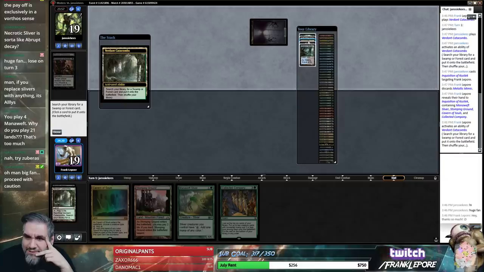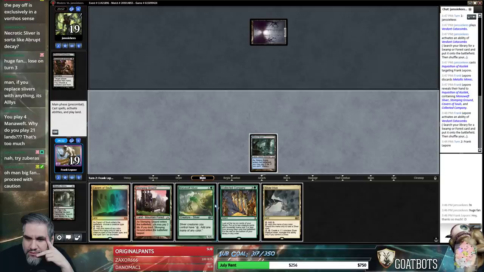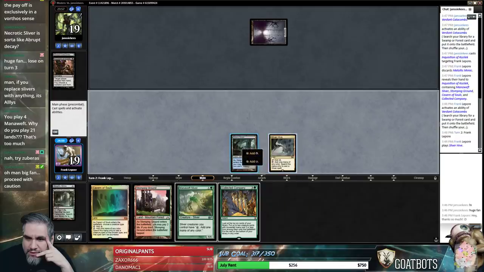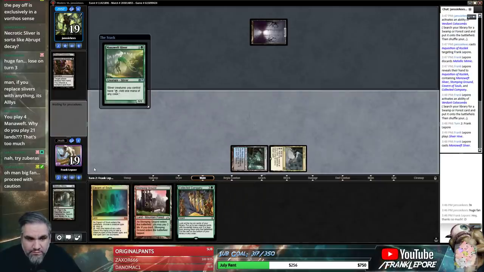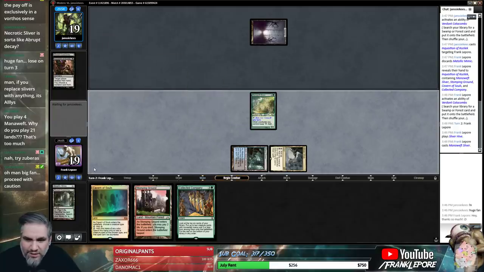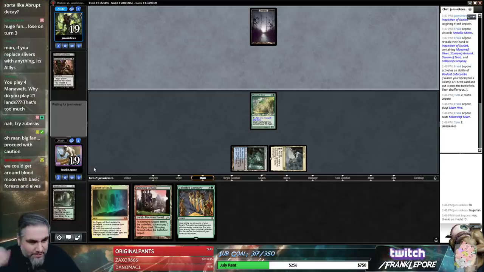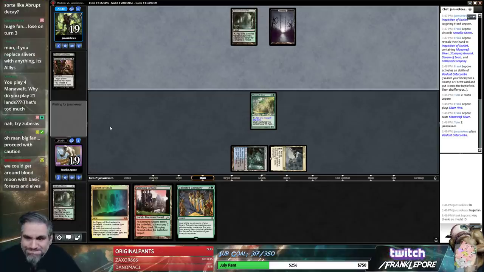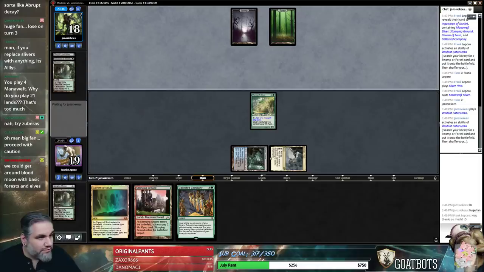No, I didn't. I did not know. I'm just going to get Watery Grave here. Sliver Hive is probably better. Also, it's a 1-1. If they kill our Manaweft Sliver, we don't have other mana creatures. It's not like we have 4 elves, 4 birds, or 4 elves and 3 Noble Hierarchs or something like that. It's literally just Manaweft Slivers.